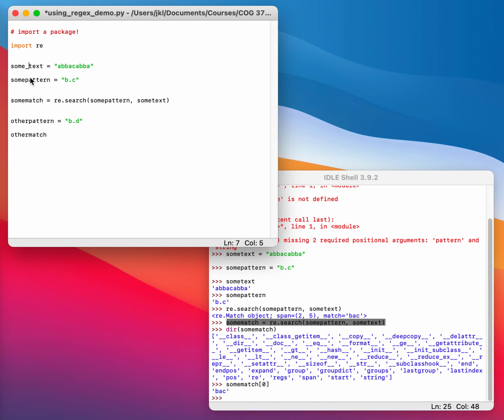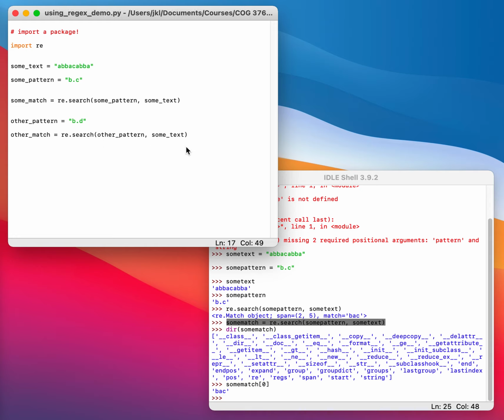I'm going to make these underscored so that you don't have to deal with a blinding mishmash of text. Other match equals, I'm just going to steal it. Oh, also, I need to properly refactor all of my variables. Sorry, dog. Okay, so instead of some pattern, other pattern.